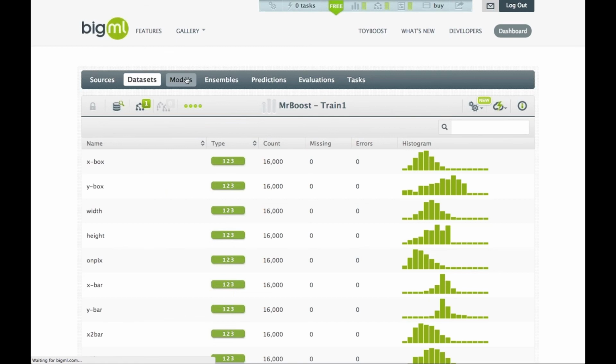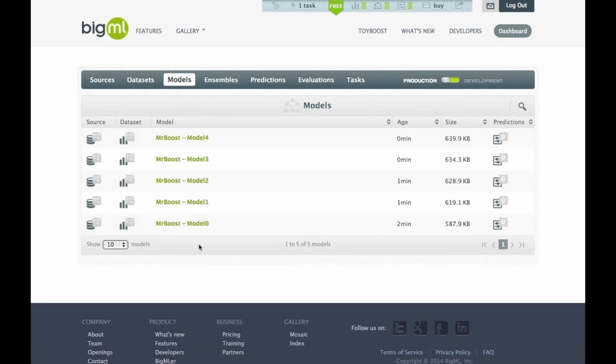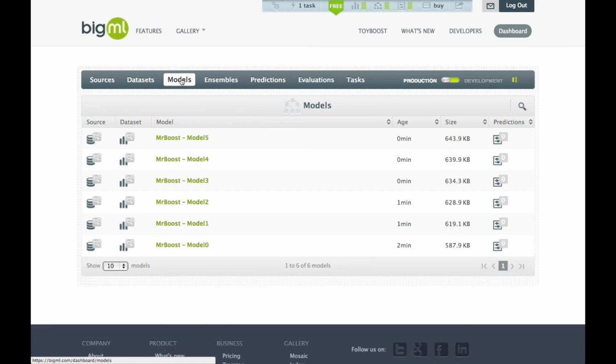As you may recall, the final classifier that we're going to use is actually going to be an ensemble of all 10 of these models that we're creating. But we have a little bit of a problem in that BigML doesn't currently allow us to create an ensemble from individual models through the API or the UI. That is a feature that is coming eventually, but is not available yet. So how are we going to evaluate this ensemble? How are we going to put the 10 models together and do the evaluation?